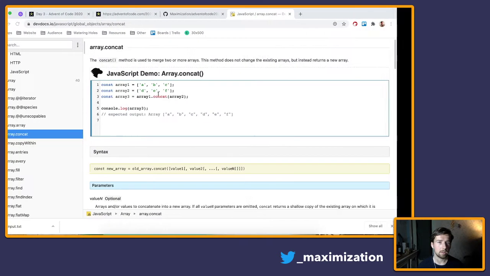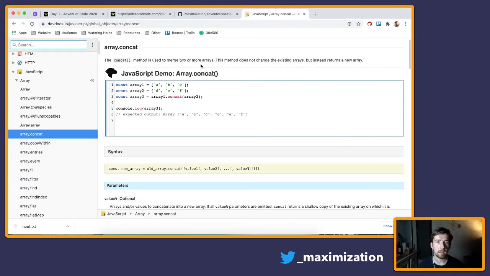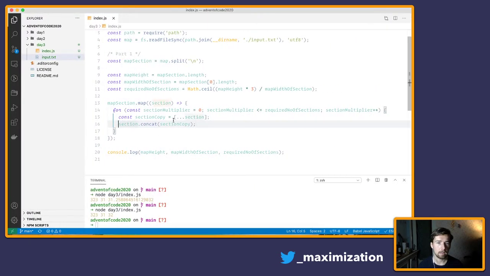Does that return or modify the array in place? Let's see, it does not change the existing array. That's good to know. So we need to assign it to a new section. And then we need to do this 32 times.